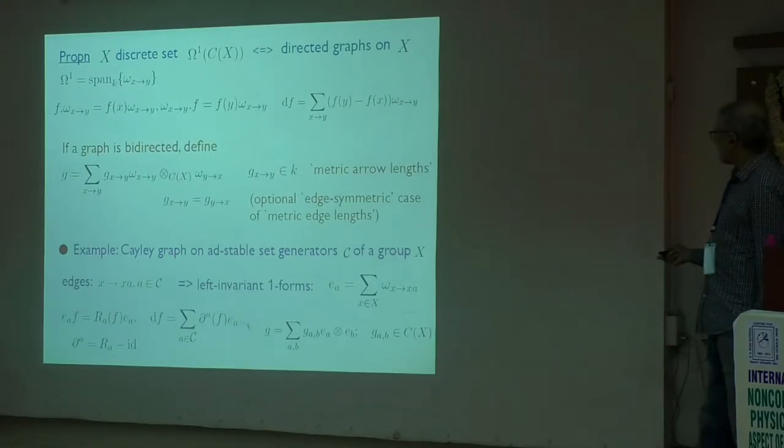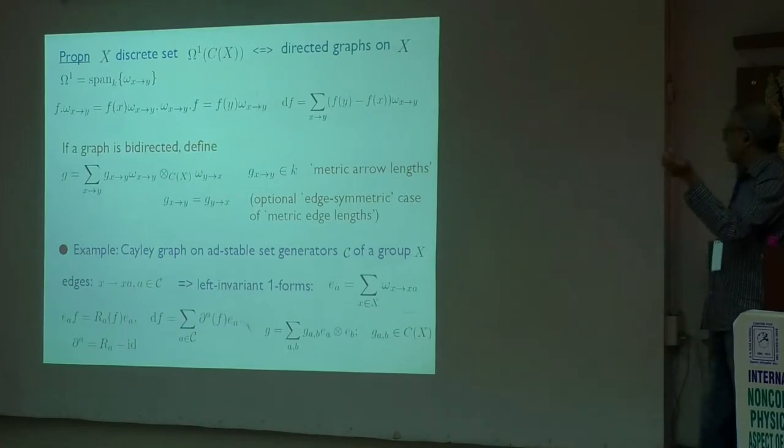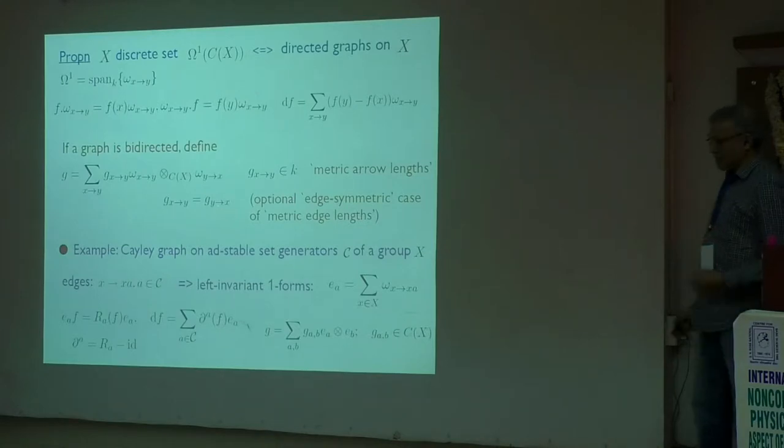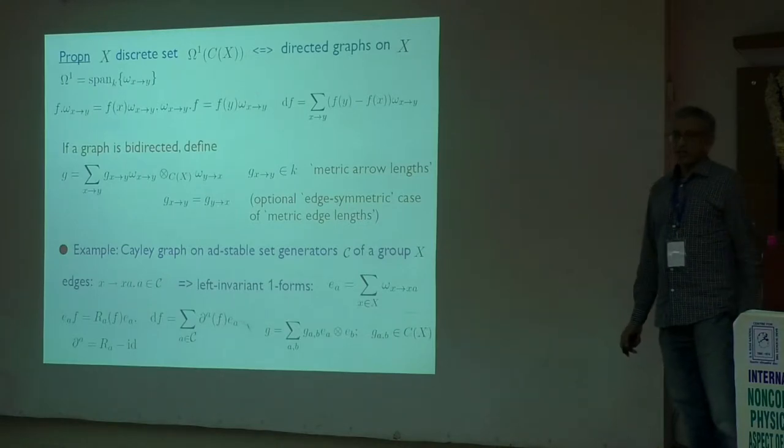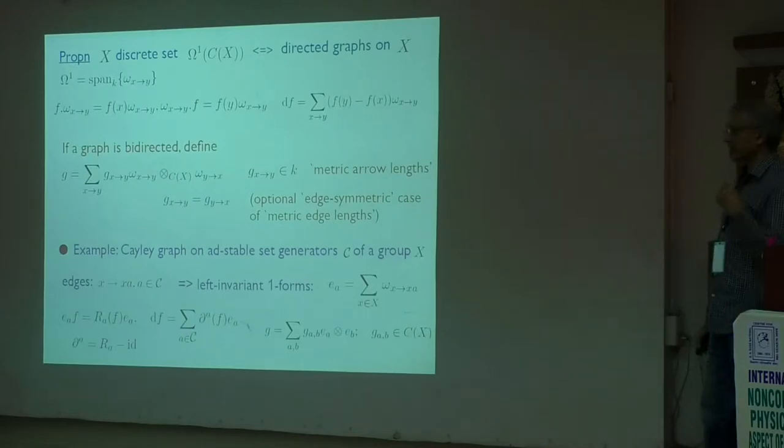Physically, it's not clear what that means, so I'm going to focus on the case which we call the edge symmetric case, where the weight is the same for the two directions. So that means that we are assigning a length to every undirected edge of the graph, regardless of the direction, we're assigning a weight. This weight geometrically is actually the length squared. And if the signature is Lorentzian, then some of those length squares could be negative. So for us, this will be a real number. It could be negative.